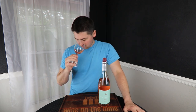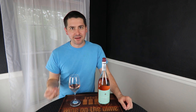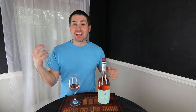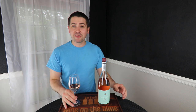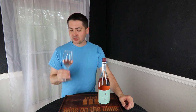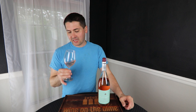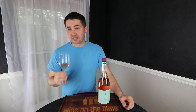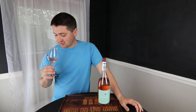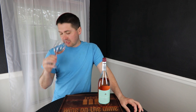From the nose — first thing I'm getting is this tart raspberry, which is not normally what I get. Normally I get like a sour strawberry or something like that. The strawberry's there, but it's overripe strawberry and a really tart-smelling raspberry. I'm also getting what smells like a hint of nectarine. There's a definitive watermelon, a slight bubblegum note to this, kind of a wet stone type of smell, and a little bit of lemon. Overall, not bad.